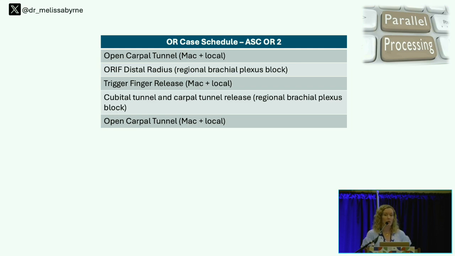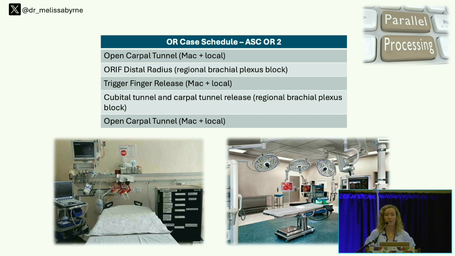Another important parallel processing model is going to be the use of a block room, where individuals who work together on a regular basis will be in presence together, recognizing that those checklists, the stop before you block or the mock block, are used in current day-to-day practice and can prevent wrong-sided nerve blocks.